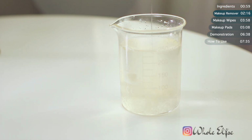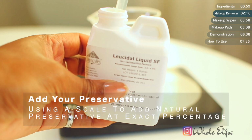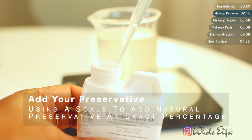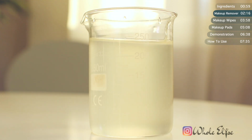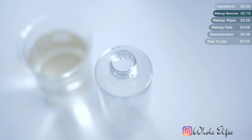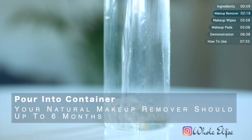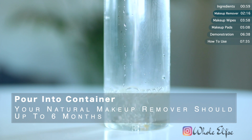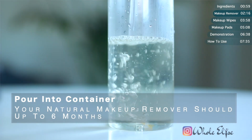Then we'll need to add a preservative so that our makeup remover is safe to keep out at room temperature and will last for at least a few months. If you're confused about when to add preservatives in DIYs and whether or not you need them, I cover all the basics in my natural lotion tutorial linked above. Finally, pour into a container and you've just made an all-natural makeup remover. I like to reuse my store-bought bottles because it already has a handy applicator.